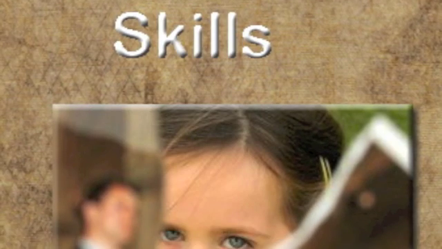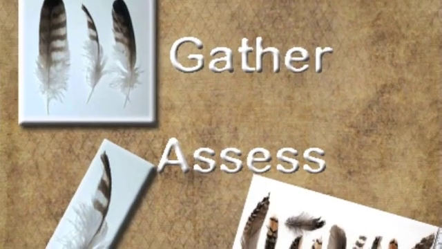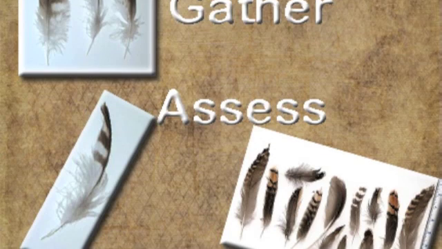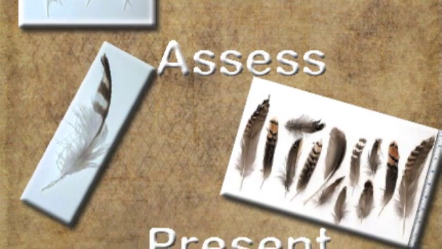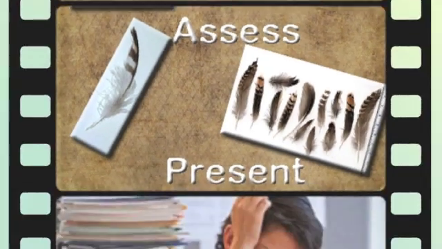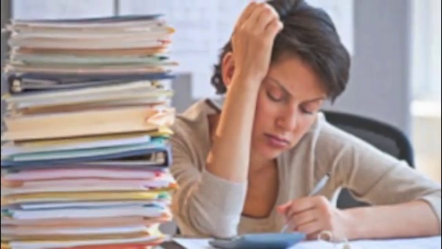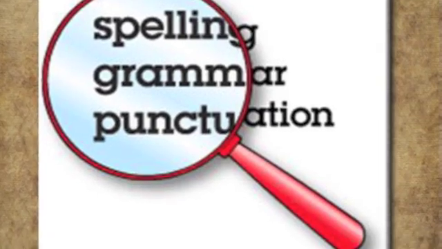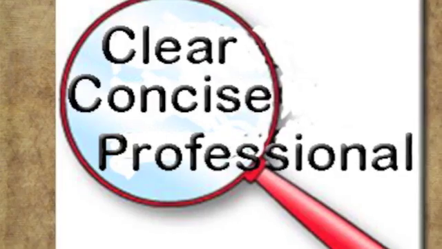The skills you will develop are the ability to identify bias-free written language that can be used for document writing, to be able to gather, assess, and present pertinent information from interviews, case records, and other collateral sources required for evaluating an abuse and neglect allegation, and to be able to write clear, concise, and specific case notes. Also, to demonstrate the correct use of punctuation, spelling, and syntax to ensure documentation is clear, concise, and professional.